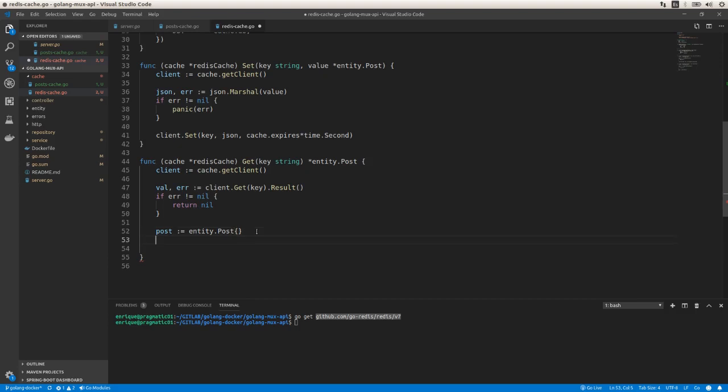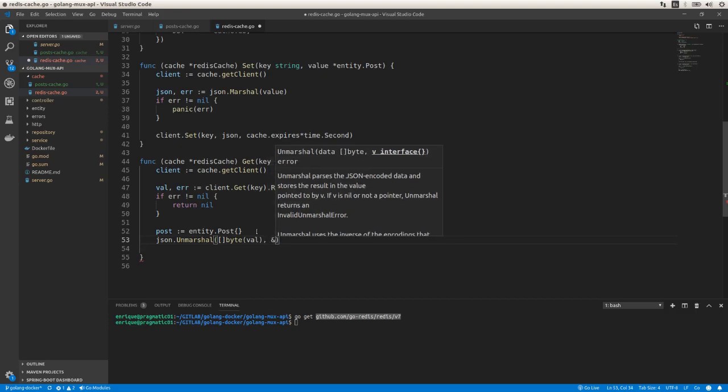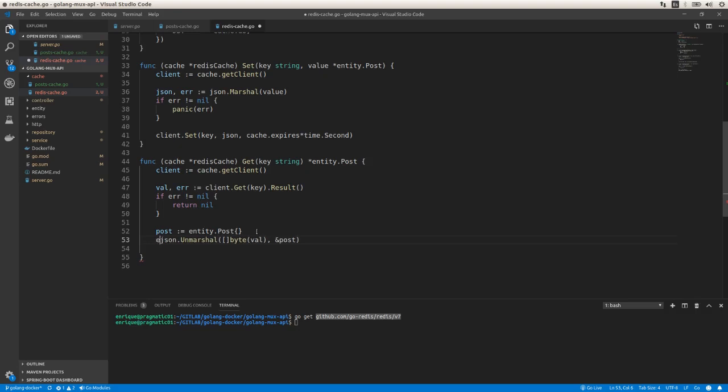So here we need to use json.Unmarshal. And here we need to pass a byte array like that. And here we need to use the val, that is the JSON that we receive from here. Okay, and now we need to specify the destination. That is going to be the post variable. And in case we get any errors, this is going to return an error. So we need to handle that.